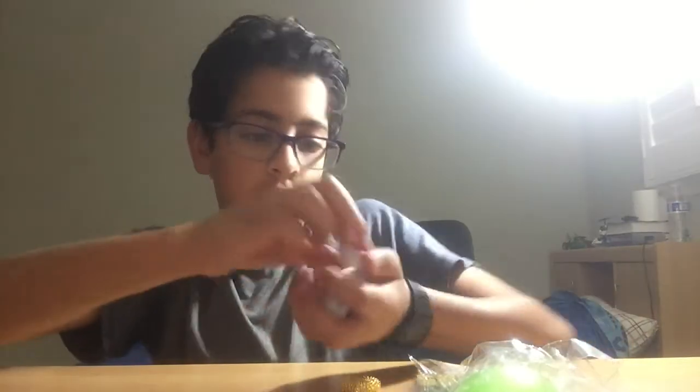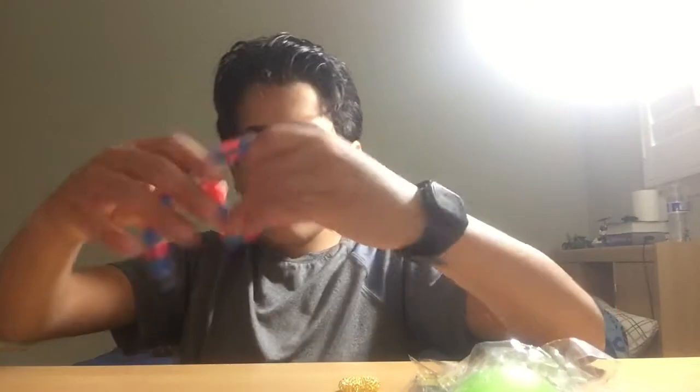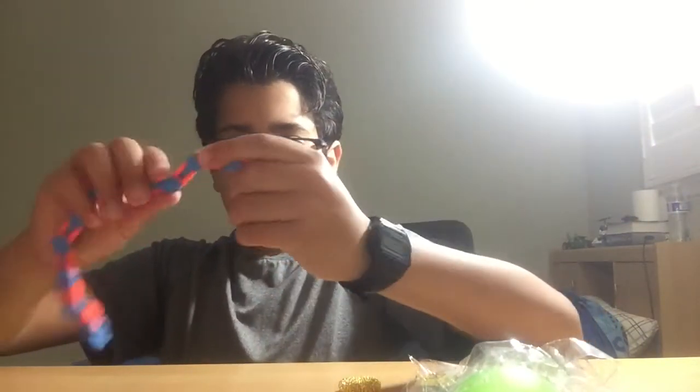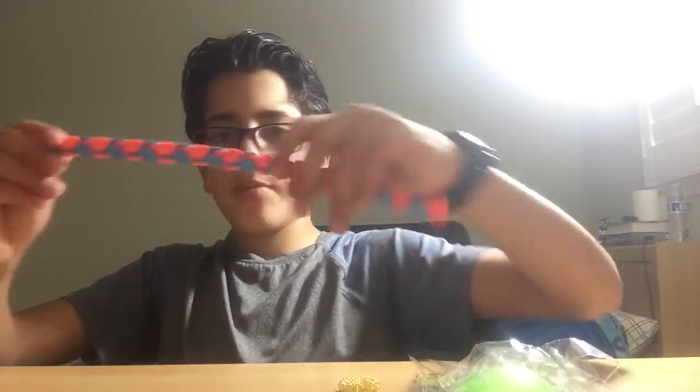Alright. So first up, we have these eggs. I have no idea what these are. This tells me to put them in room temperature water for like 24 to 48 hours, just 1 or 2 days. And these are really fidgety. I'm also gonna be rating the fidget toys from 1 to 10.